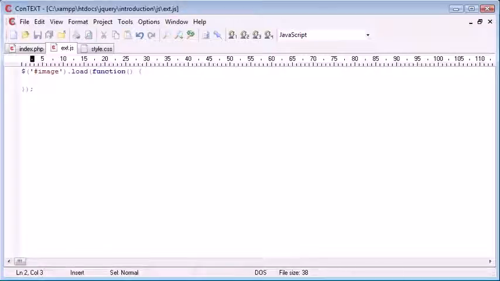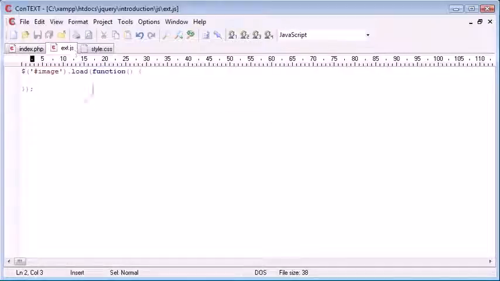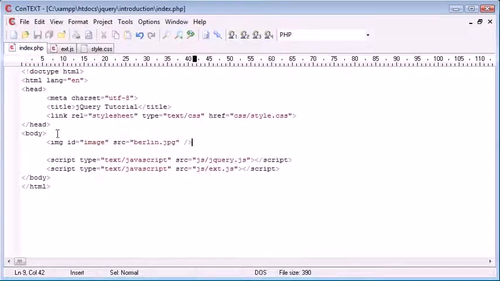So using the load on a particular element is helpful because you can then go ahead and actually wait for an element to be loaded. And like I said, this can be applied to other things such as iframes. So for example, if you had an iframe here, go ahead and outline this, and then you had the source of this being, for example, Google.